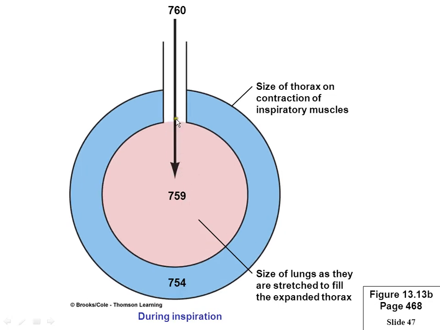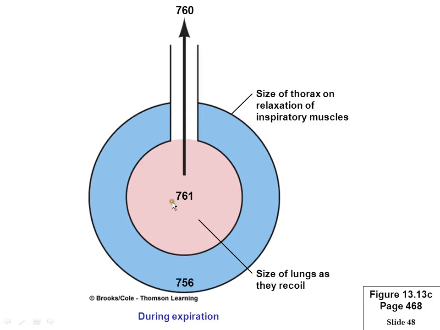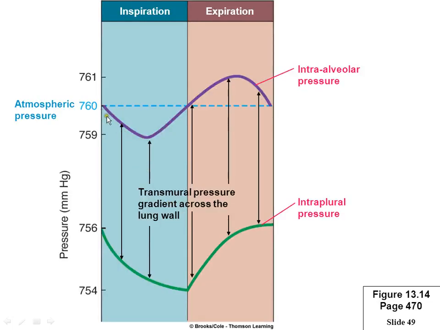So it's constantly, watch the intraalveolar. If the intraalveolar is lower than the atmosphere, air comes in. If it's higher than the atmosphere, air goes out. And you can watch the chest wall and the alveolar wall, they go right along with each other. There's a slight shift here, but they're always moving in parallel. As one pressure goes down, the other one goes with it. As one pressure goes up, the other one goes with it.